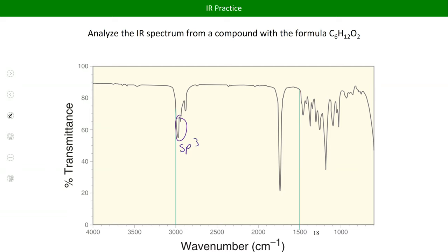So we only have sp3, unless that's an aldehyde. You can still circle it and label it, just leave it with a question mark. sp3 C-Hs, no sp2 C-Hs, no hydroxyl. And again, this doesn't necessarily mean that there are no sp2 carbons, just that if you have sp2 carbons, they don't have hydrogen, just like a bond between the carbons and hydrogens.